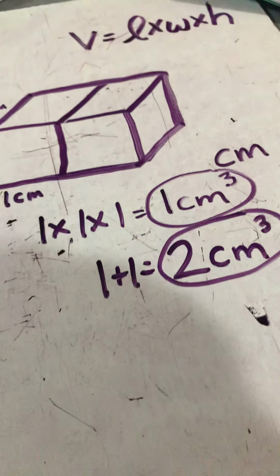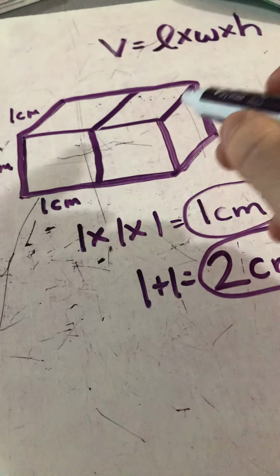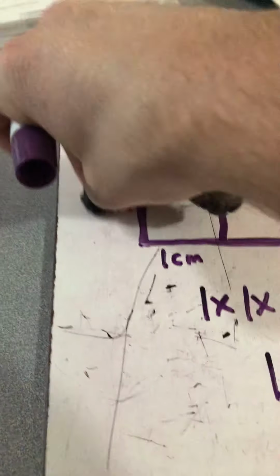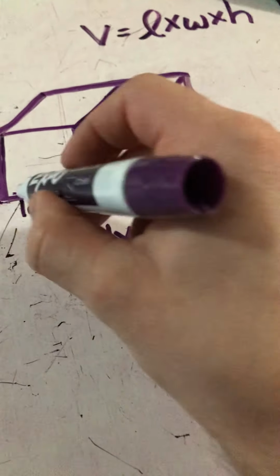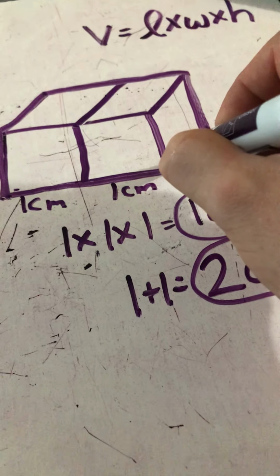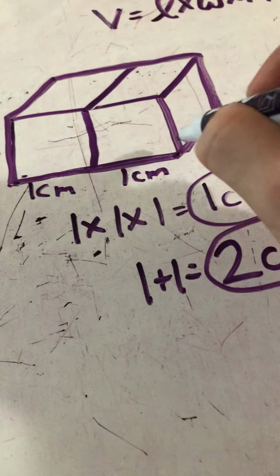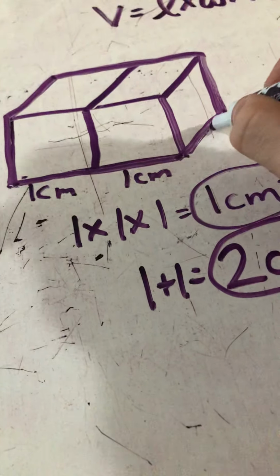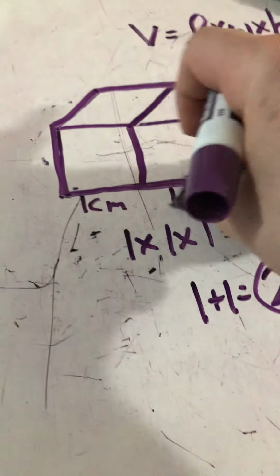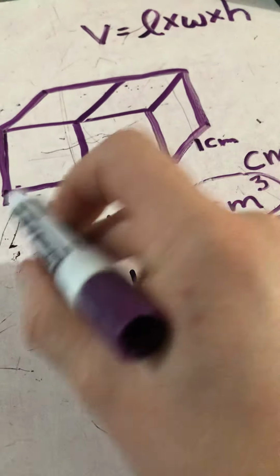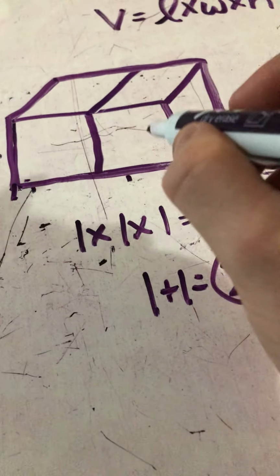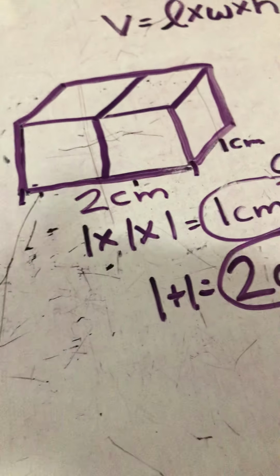All right. Now, if you wanted to look at this rectangular prism like this, which you will do in your problem set, you could look at this as 1 centimeter from here to here, and this as 1 centimeter. Obviously, from here all the way to here is going to be 2 centimeters when you add them up. And then this will be 1 centimeter. So let me erase this right here, because now I'm looking at the entire length of this rectangular prism. So this will be 2 centimeters.